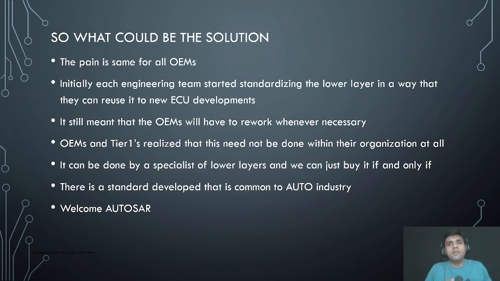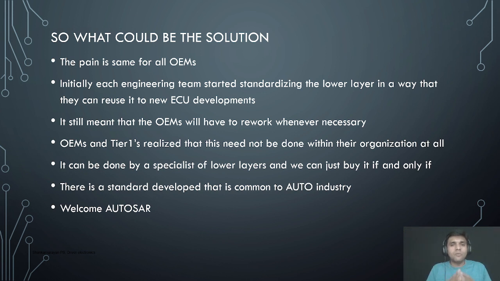We cannot have 200 people sitting and doing 2000 different things for us. Let's have at least 5 to 6 different people who can do a certain thing in a certain way, and that certain thing has to be a standardized or a standard that is written which is suitable to all the OEMs. And that is how AUTOSAR was born.